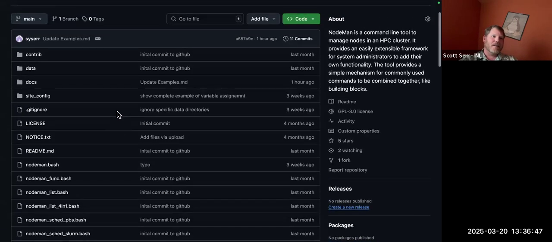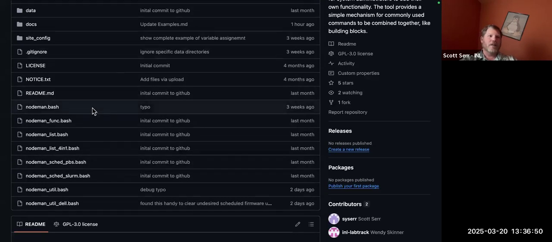I can explain a little bit how the project's structured too. When you set up your site, your cluster, you would uncomment out, say, PBS versus Slurm. So you would import in the Slurm type functions there if you uncommented that out.